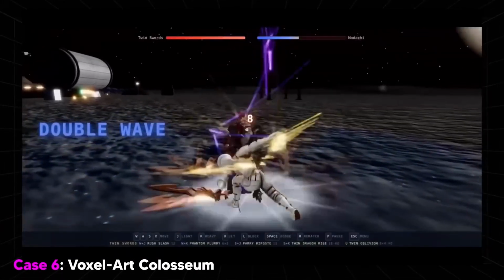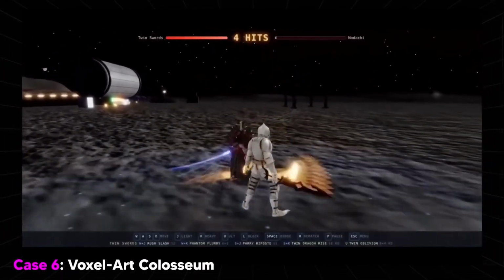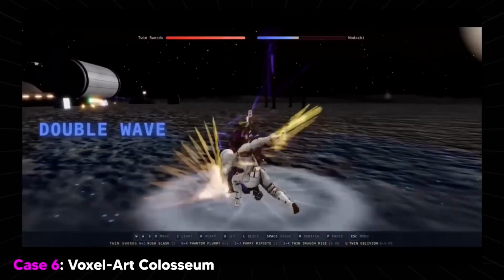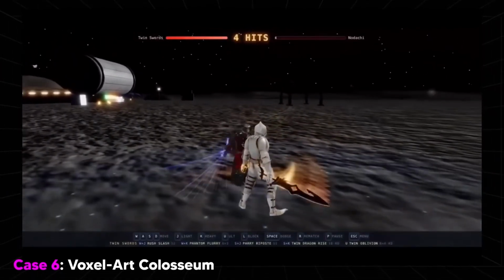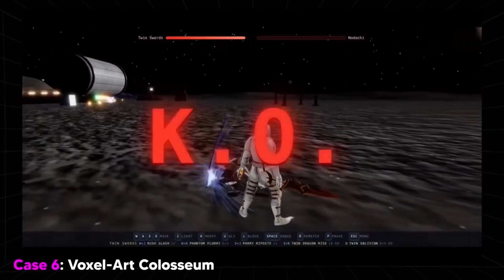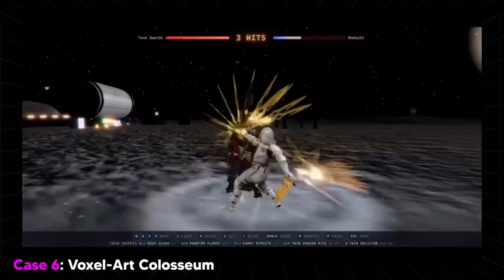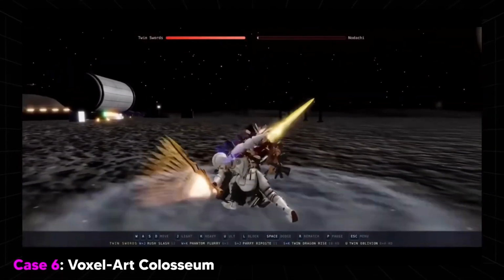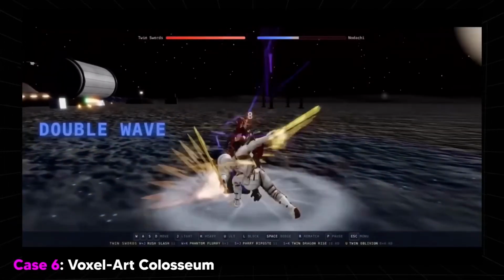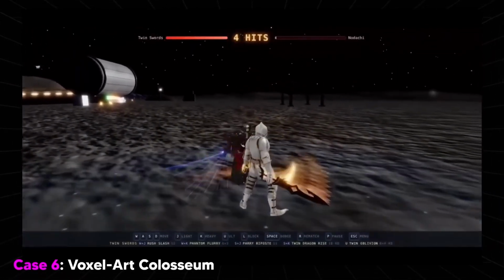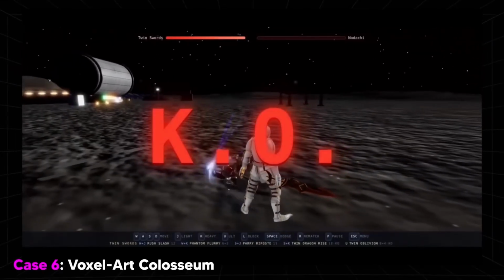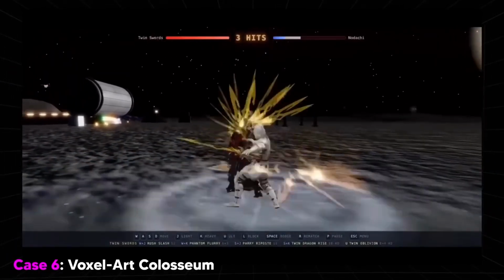Now, we get another example here of the voxel art Colosseum. So this one is actually a 3D based fighting game on a custom web GPU engine featuring combo combat, AI opponents, cinematic cameras, and procedurally generated arenas, and it integrated open assets, engineered rendering and gameplay systems, and delivered a polished high performance experience. And it did use some external assets such as an animations pack, but nonetheless this is still showing you what you can do when you have an AI system that is agentic enough to get the work done.